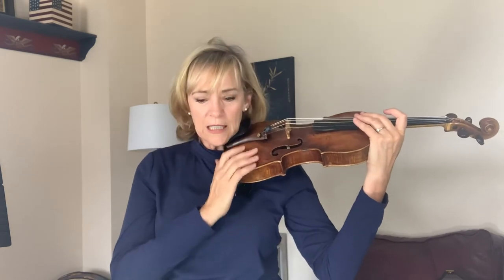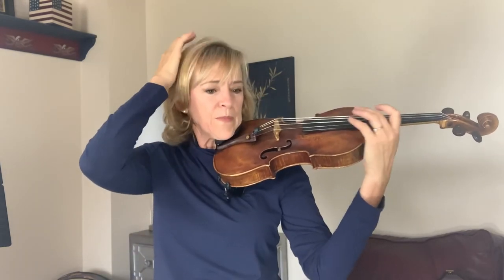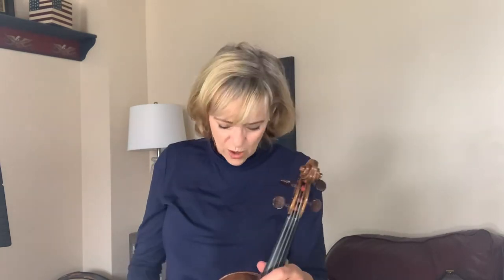I can't do it forward, because then I would have to push down. So if I turn my head a little bit, the weight of my head makes it very comfortable. I can hold it slightly with my thumb if I want to, and totally let go and play. Or if I want to use complete control, have hands free, then the weight of my head is right there and available. I know we spent quite a bit of time on this, but nothing will pay you back more than getting comfortable with the violin.